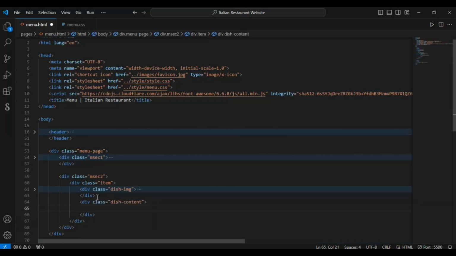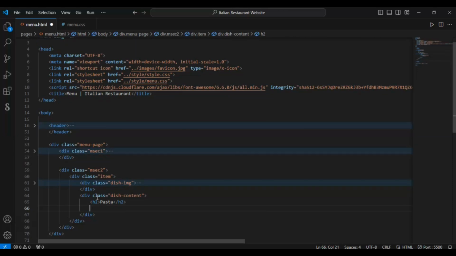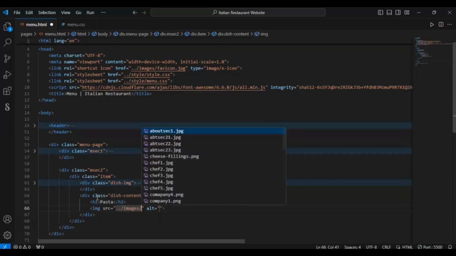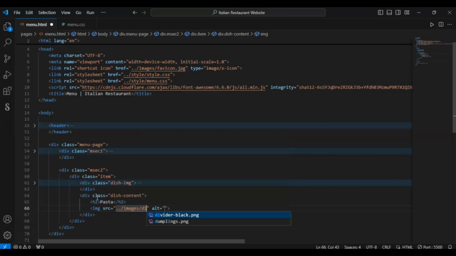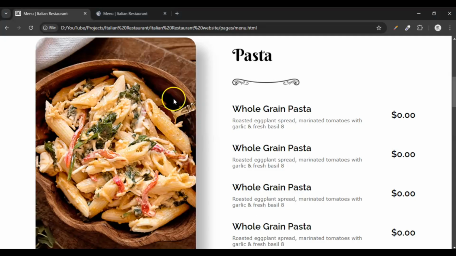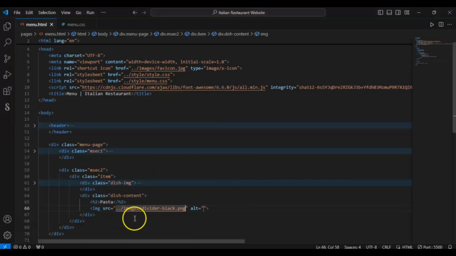In this div write h2 pasta, and also add an image for the design. So here you can see this is the dish image div and this is the dish content div. This is our h2 pasta and this is the image, divider black, this one image.